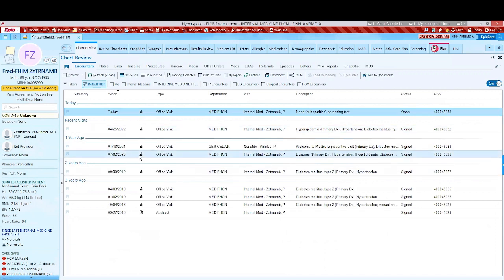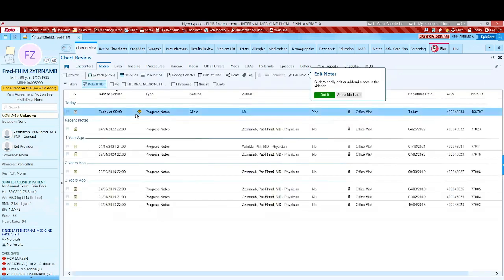And the other thing that this tab has, which the notes tab may not, is if there were various encounters with the MAs, for example if the patient called in regarding some medication issue, etc. That may not always be listed in the notes, but will be listed here in the encounters tab. Next up I have is the notes tab, which will include all the pertinent notes that the patient has had.